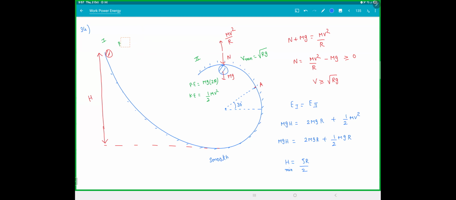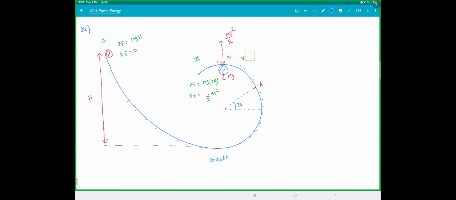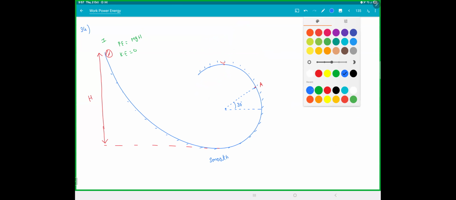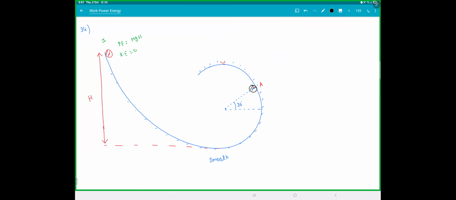Same picture. So you're at 30 degrees here. Let the ball be here. Now what are the forces? This will be the normal reaction. This is your mg. So this component will be mg sine 30. This is kind of like an incline. This will be mg cos 30.